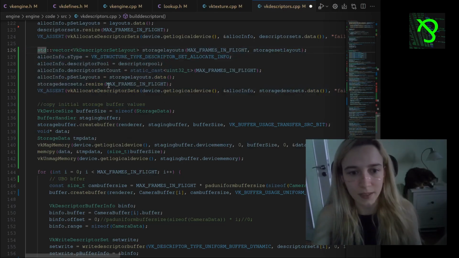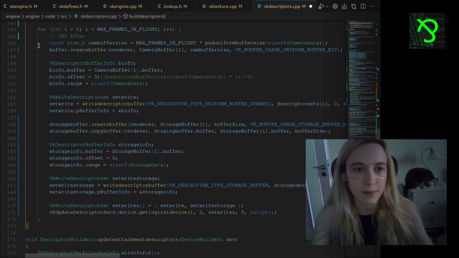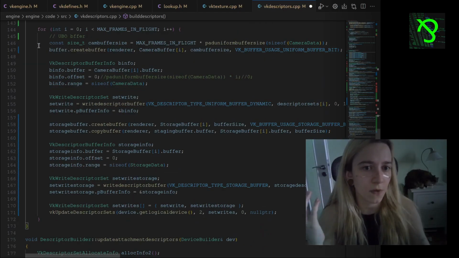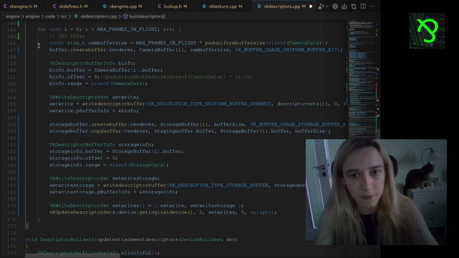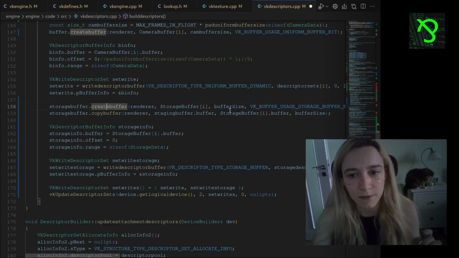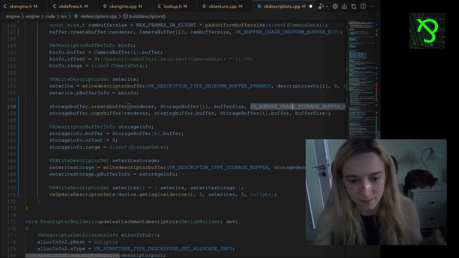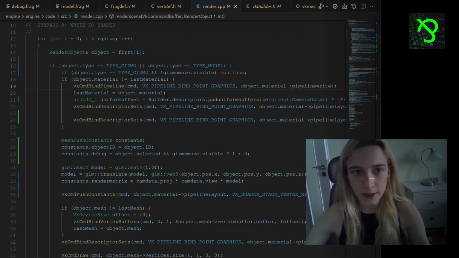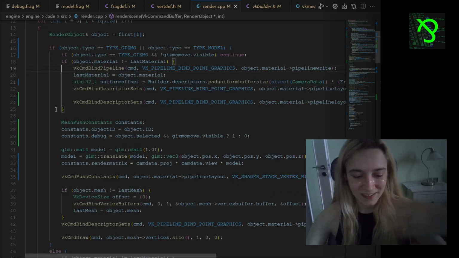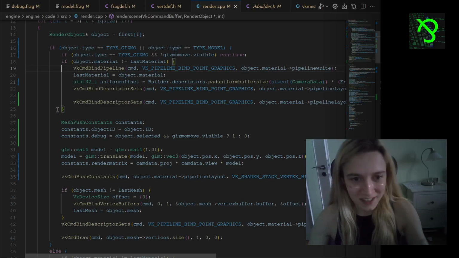And when I am creating a buffer for the camera buffer or uniform buffer, I also created a buffer for the storage buffer.